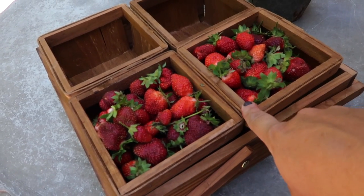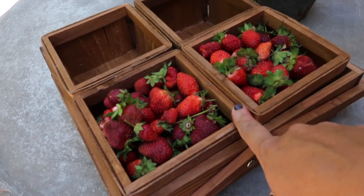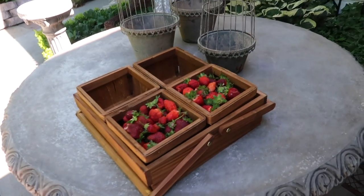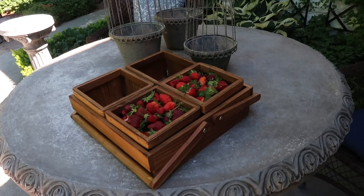But I do need to just take these inside and rinse them off, even though they've never been sprayed with anything. There was a little bit of dirt and stuff on some of them. So I'll rinse them off, and then I think I'm gonna bring everything out here and do all my prep out here on this table. It's so nice out here today.